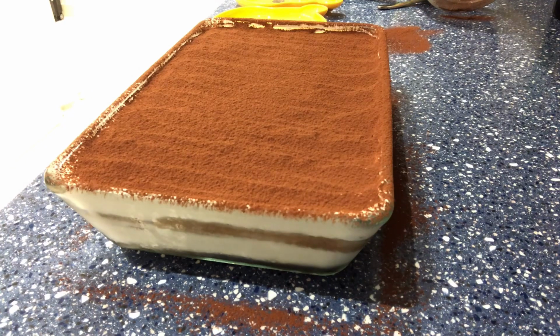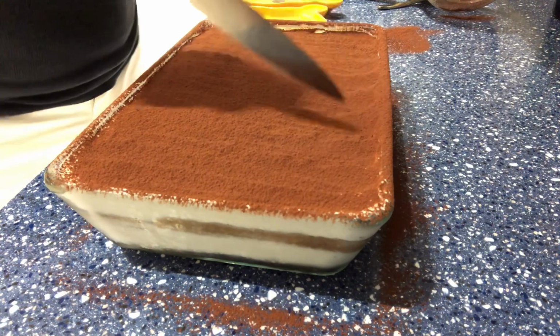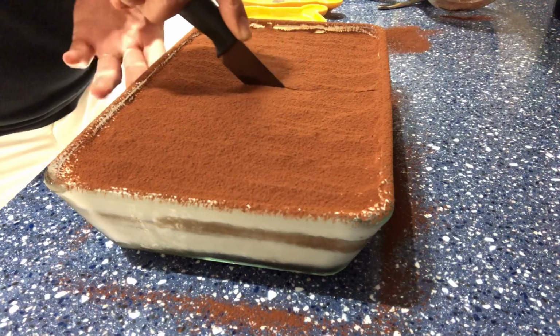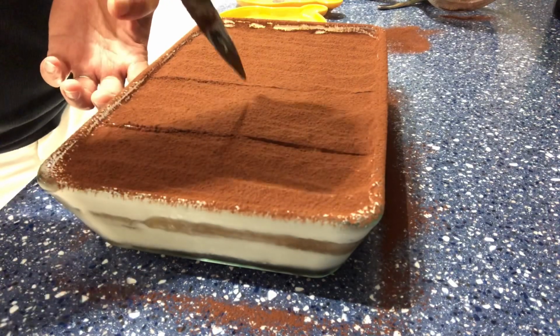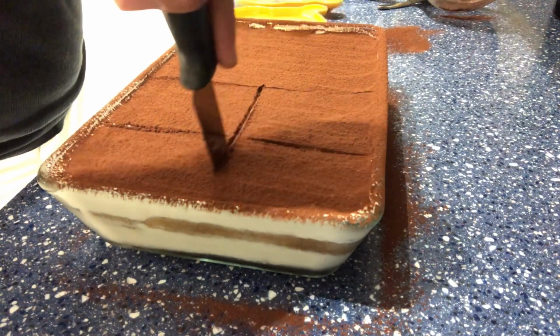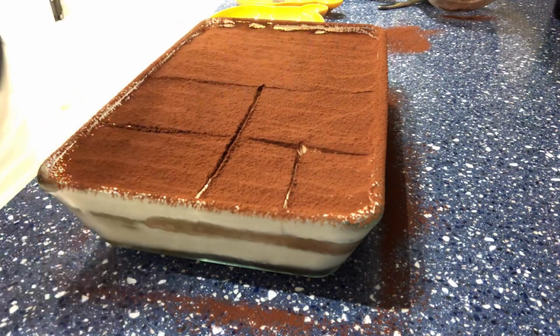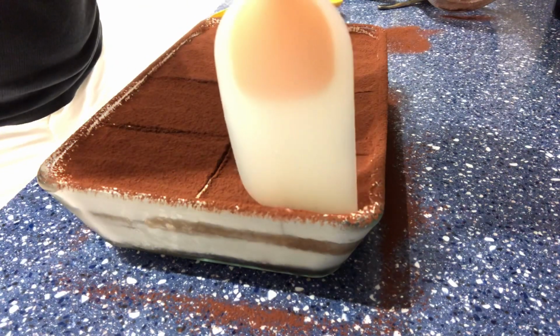And now let's slice it and see if it sets nicely or if it's firm enough. And let's see the difference between the light and the full cream. I can't wait. I know you're all waiting.